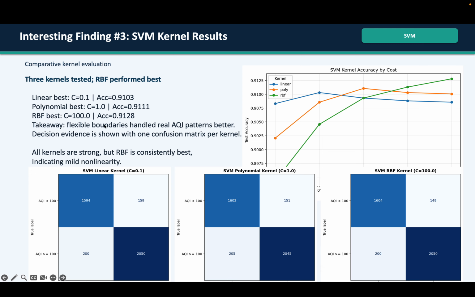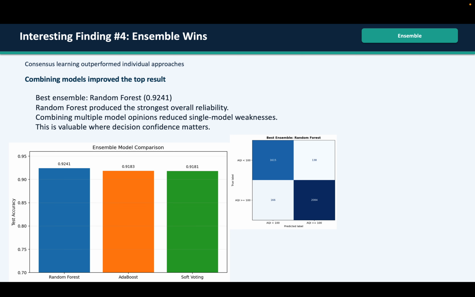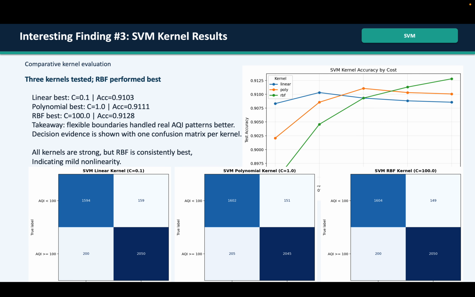Radial basis function came up to be the first, but a key finding over here is that the linear and polynomial also gave competitive results. It was because the data is not completely linear, but it is also not completely non-linear, so a linear model was able to fit the line. I was able to get an accuracy score of 0.91, but RBF shows consistency, which is the best thing, I guess. This comes from the validation set, by the way.